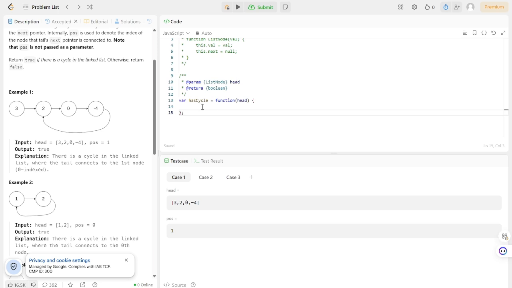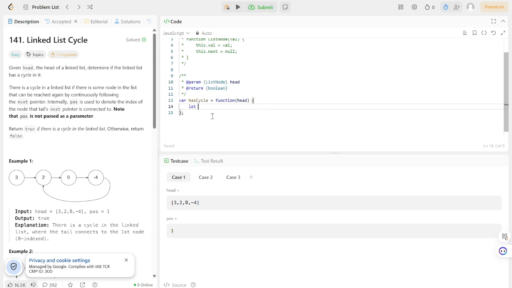So the first thing we do is we create a set. So let visited equal new Set. Then we loop through the linked list starting from head, as long as head doesn't equal null. Then we check if visited has the current head, then we know we've found the loop, so we return true.